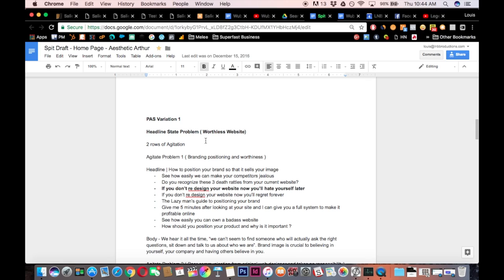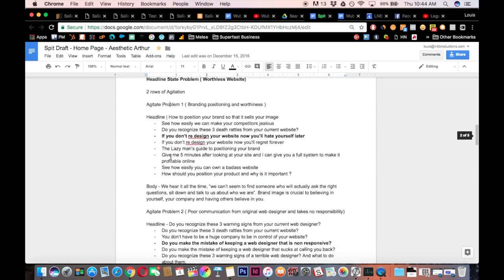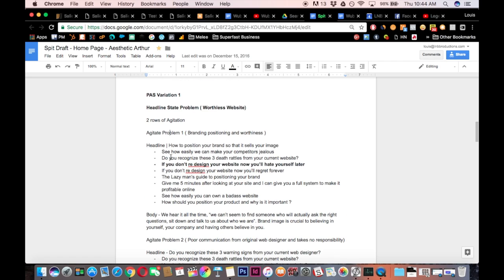I'll leave this so people can make a copy of it and reference back to it to understand what a spit draft is. Ultimately, if you are a web designer, I really feel like these days you also need to be a copywriter — or at least understand copywriting. A lot of people doing this DIY-style, and it makes everything much more powerful if you yourself know the basics, especially if you're writing a blog, doing YouTube videos, or developing service pages for a client.